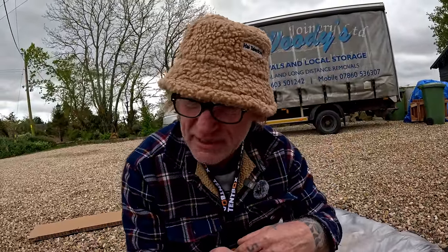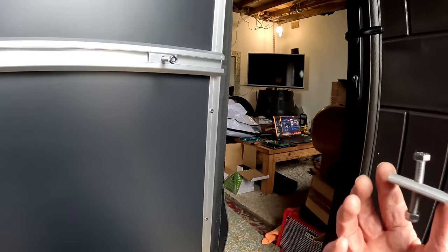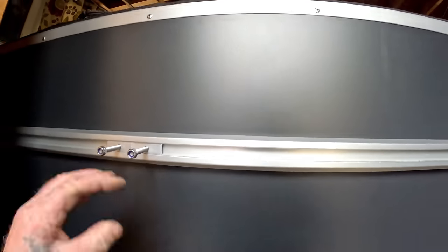That is the Tent Box and all of its items. I paid one thousand two hundred and eighty-five pounds for the Tent Box Light 2, and that came with free postage. Now I've got eight brackets and they're kind of self-explanatory — the locking nut, the bolt, and it just sits in there and slides along. I'll put two there and two there on the inside, and then I'll place this on the roof.